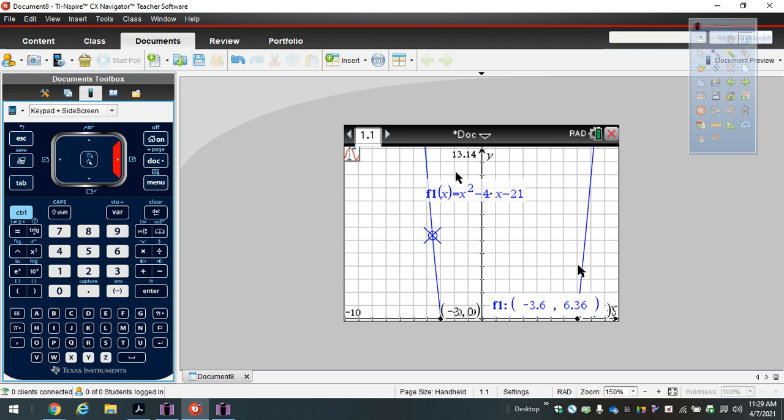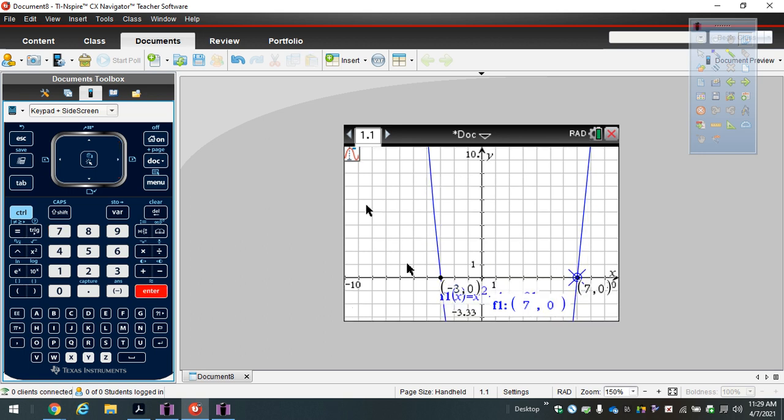I can type in over here. I'll type in 7, so I can jump over there. And there's my other 0. If I go over that way, and then I come back, it's going to type in 0. So there are cool things you can do. Come back to this thing right here.